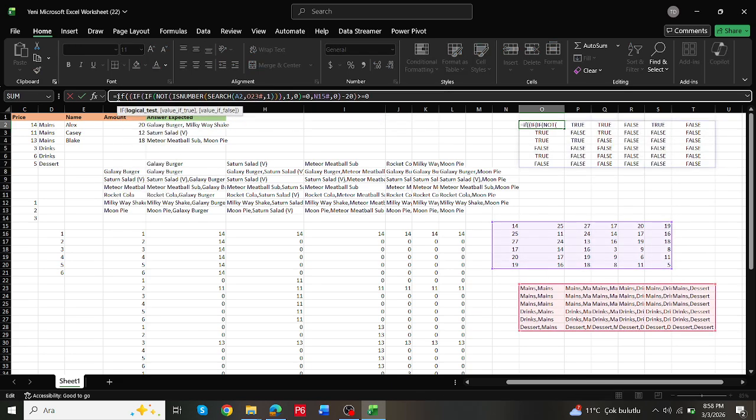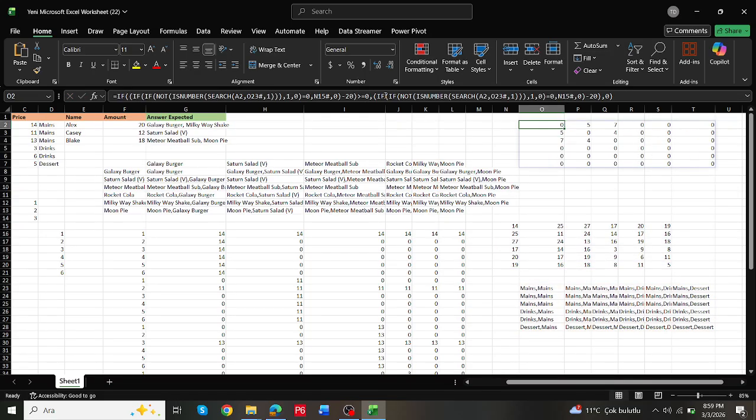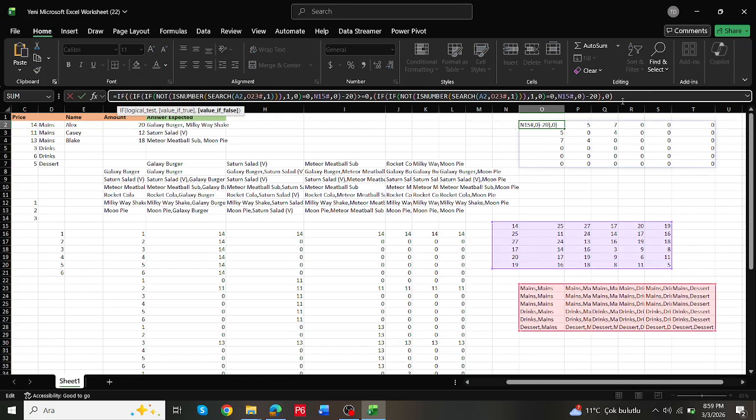If it is true, then this item, otherwise 0. Otherwise, let's say X.